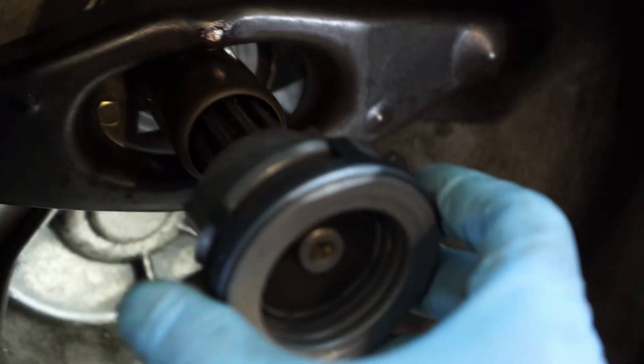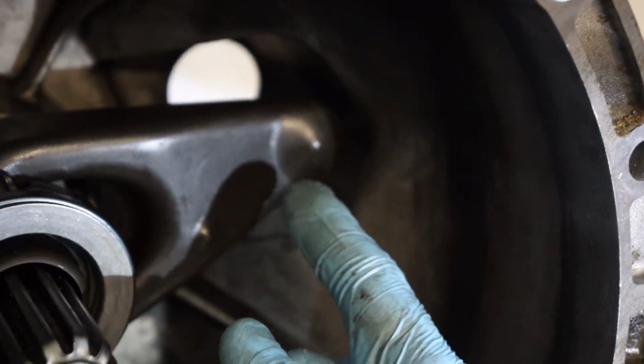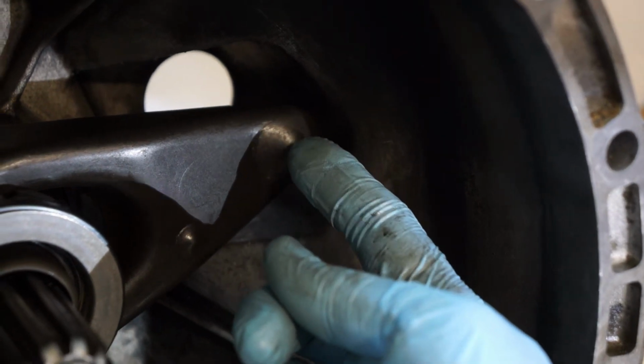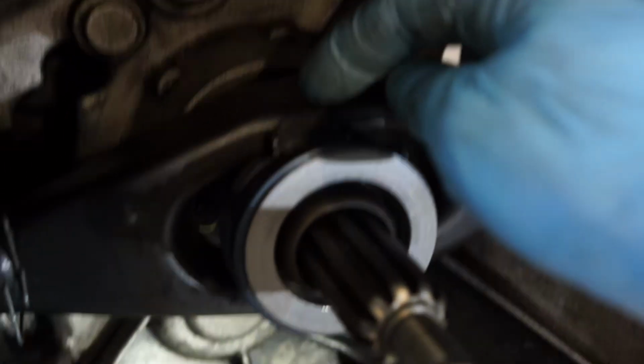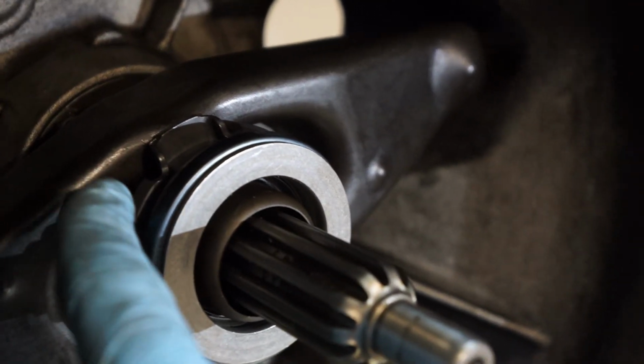And then you put the throw-out bearing, or release bearing if you want to call it. Slide that in here. And I put some grease behind here where the slave cylinder actuation will come in contact. And then there's some grease behind here where the pivot ball is. And then I put a little grease just where the release bearing contacts the pivot arm here.